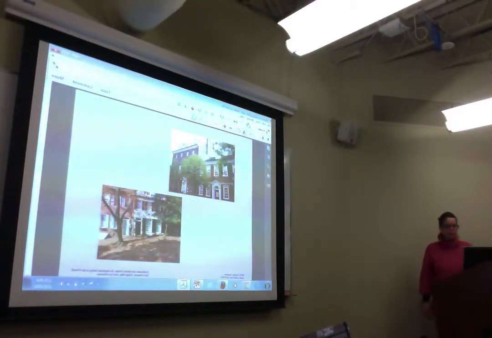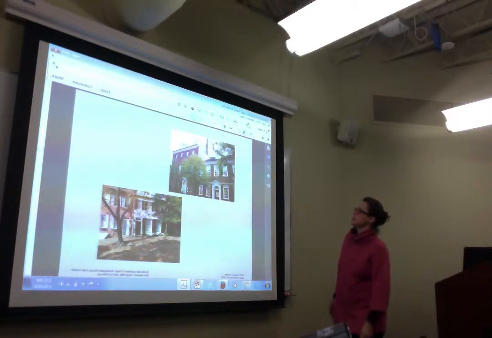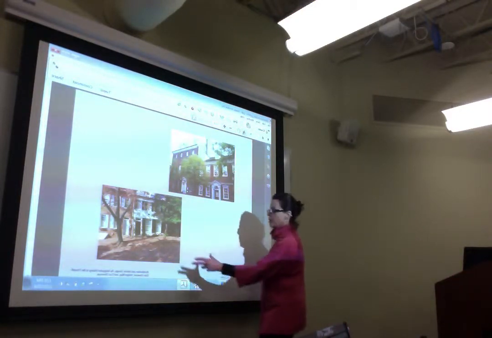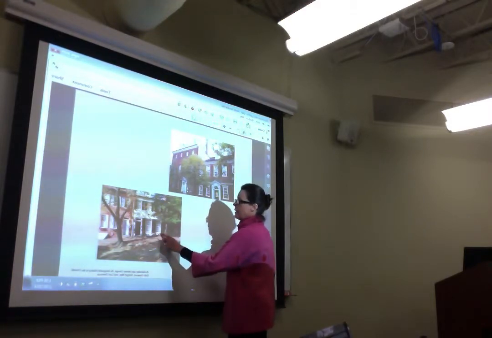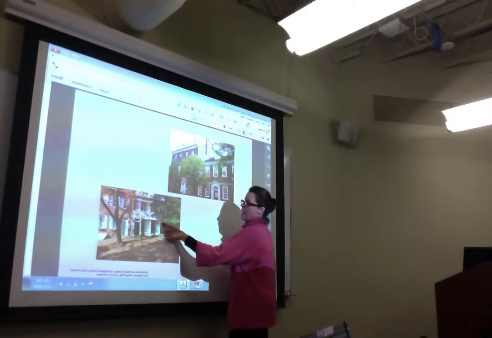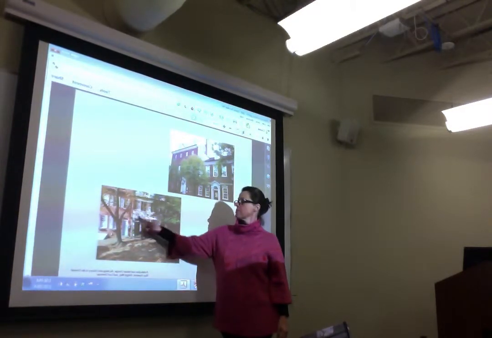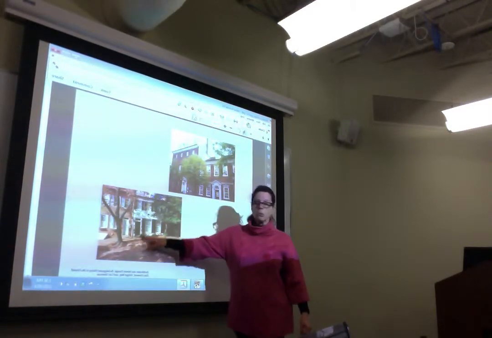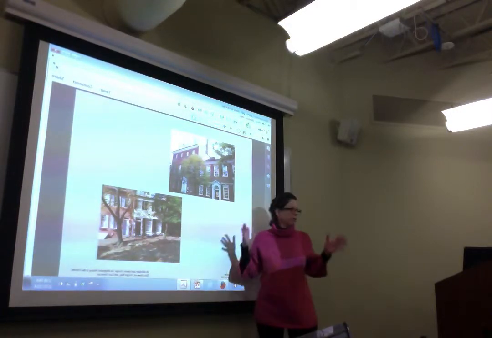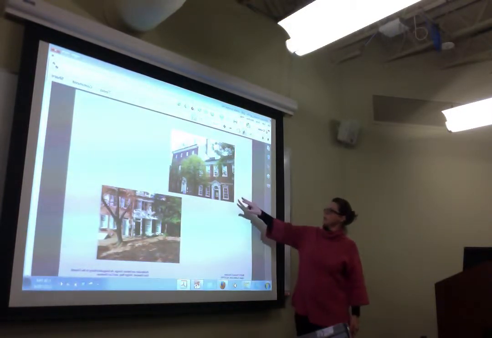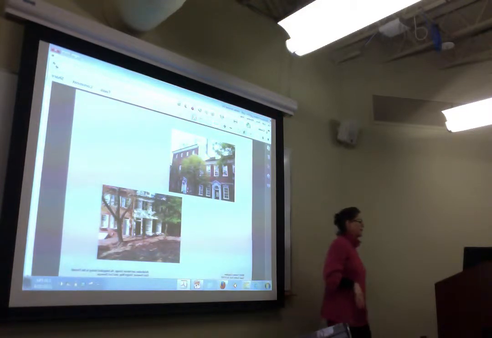Okay, so here are a couple outdoor shots of Old Town Alexandria, where I went to graduate school. And this is a typical house on the street I would pass. And these houses are typically 12 feet wide. Only 12, 13, 14 feet wide, sometimes 16 feet wide. So when I said the scale was very small, that's what I meant. Very narrow houses. And then this would have been a little bit more elaborate house.